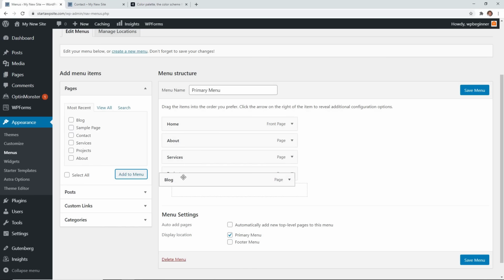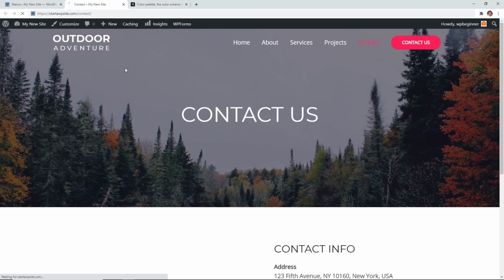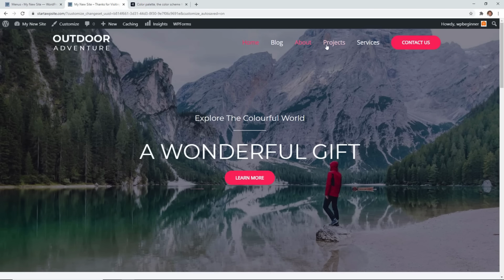And I'm going to left click and drag it because I want to take it next to the home page. And you can restructure all of these as well, doing the same thing. Just left click, dragging them. You can even make them a sub menu. So meaning when you hover over projects, you won't see it until you hover over projects, you'll see services. That's a little indentation. But we want everything on the main menu, and that looks good for me. So now let's save it, and we can go back to our site, go back to our home page. We'll refresh everything. So now we have great home, blog, about, projects, services, and the call to action, contact us.